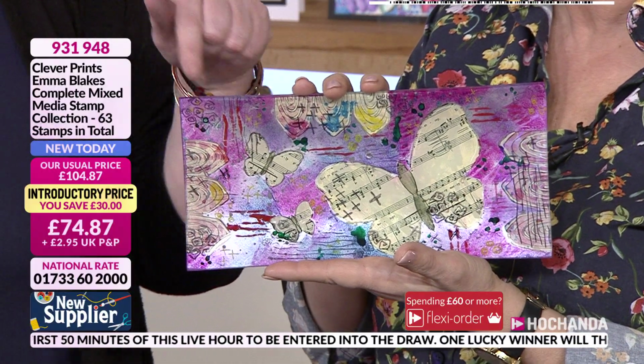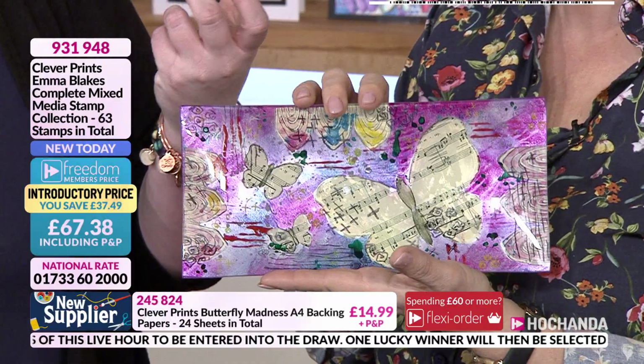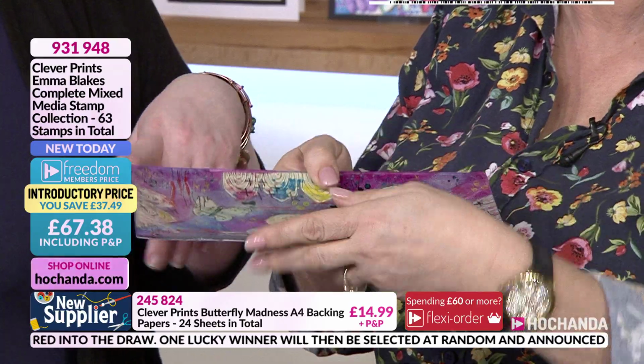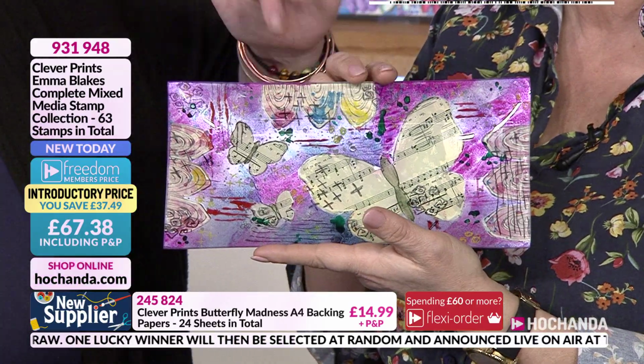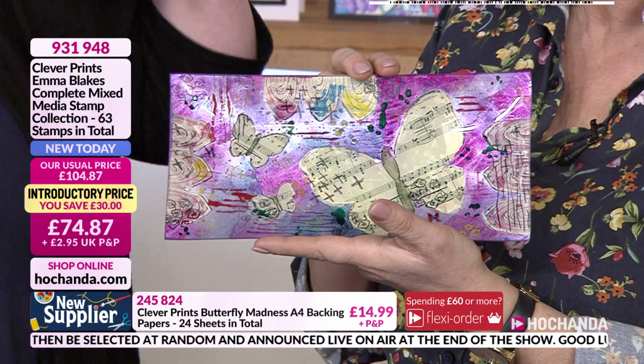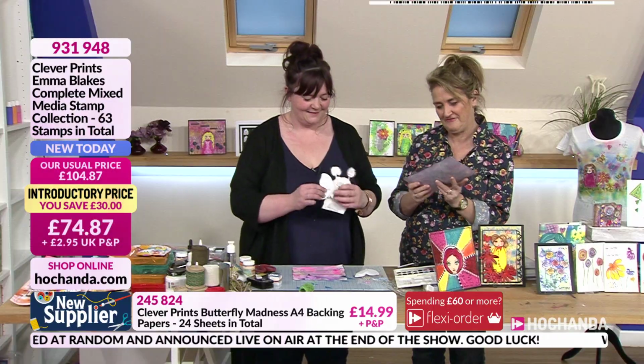This is more decorative. Well, you wouldn't use this. It's meant to kind of put... well, it could be potpourri, it could be little sweets or whatever. Just cut the butterflies out and these elements out of the same paper, and just built it up backwards. So clever. Lovely design.